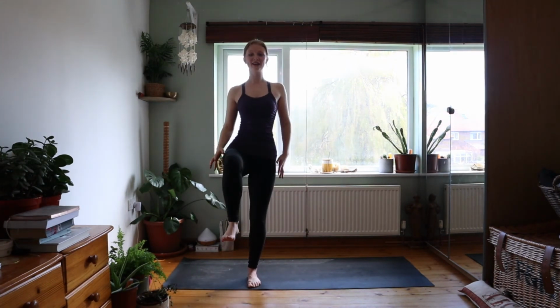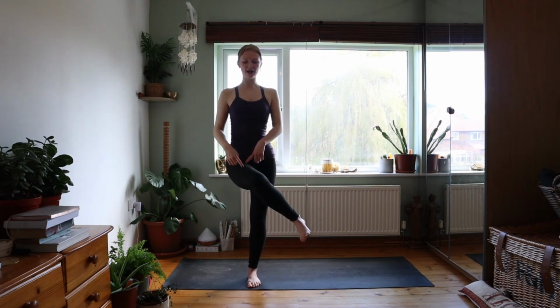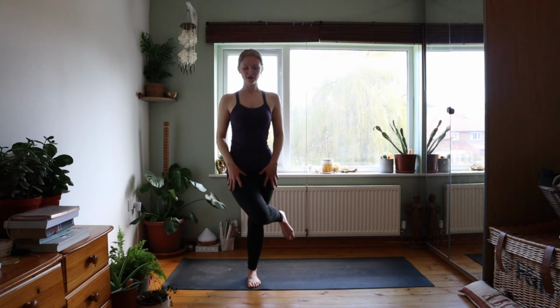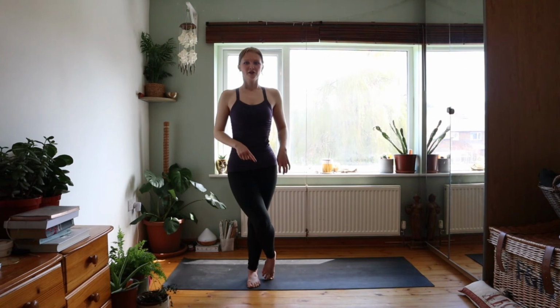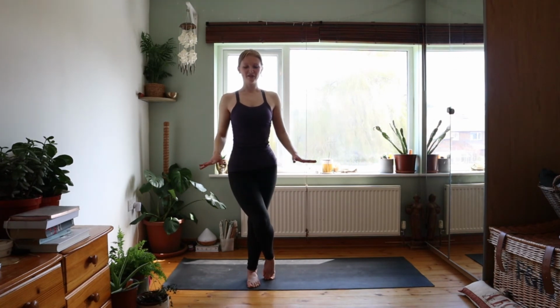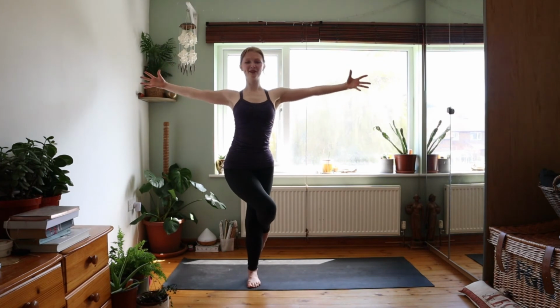And then we're going to lift that knee up, cross it over, thigh over the other thigh, bending both knees, squeezing those legs together. See if you can find your eagle pose, wrapping the foot that's lifted around the lower calf. If it's a lot on the balance, I didn't say so on the first side, but you can slide the leg down, drop the toe down, drop the ball of the foot down, find your stability maybe before you want to move on. Let's bind those arms around too.